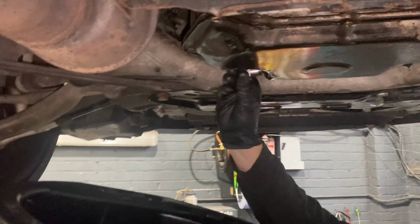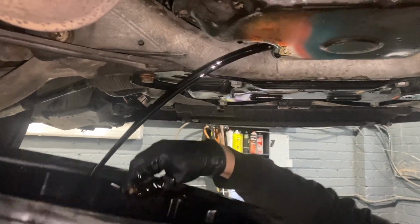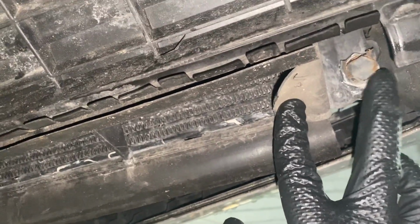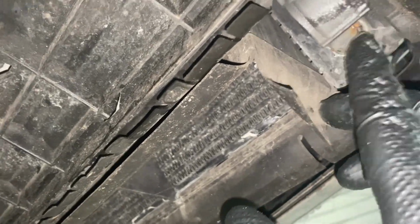Get the oil draining. A lot of people, when they service these, don't drain the oil cooler, which has a drain on it, so you should always drain that as well. I can tell you now, that doesn't look like it's ever been undone. So we're going to drain the oil out of that as well.